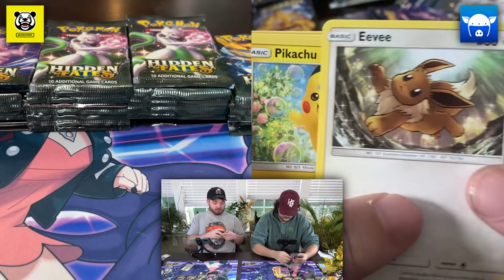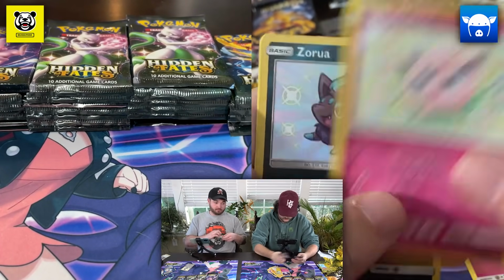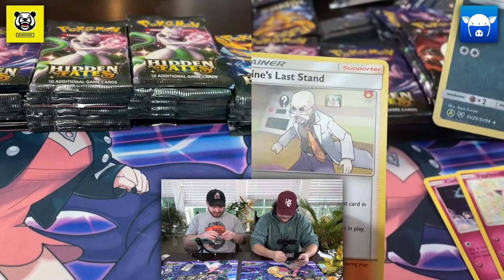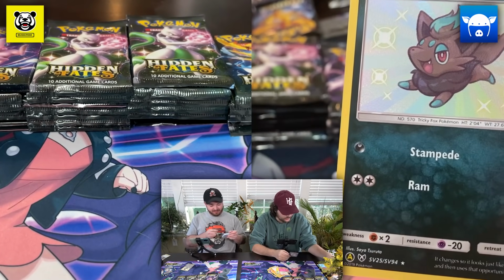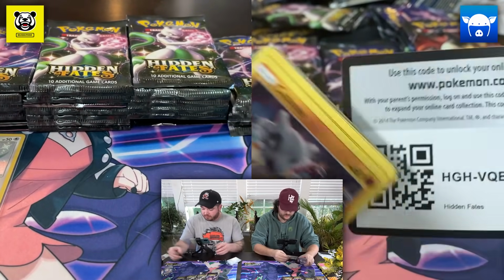Here we go. Some Sleeveroonies. Pikachu. Oh my god, I am pulling shinies out of my beehole. Your packs are crazy over there. Shiny Zarua. Are you showing the code card?